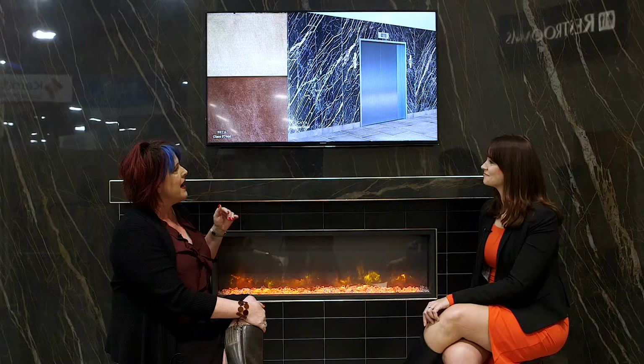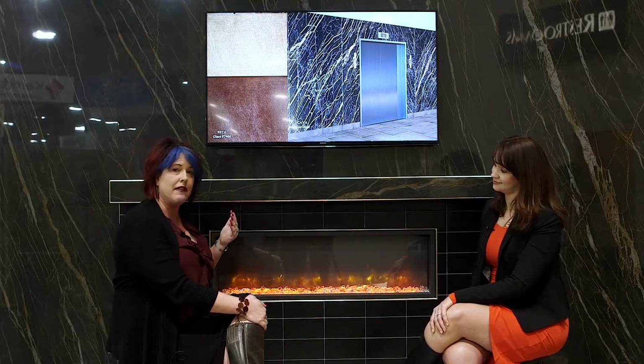And then on the other side, with the elevator installation, and actually even behind us here as we speak, is Noir Désir, which is one of the offerings in our Cava line, which offers a really large-scale natural stone look. Natural stone is something that I think designers will always desire in large spaces, and it gives this drama and this beautiful historical reverence. But in this case, it's executed in porcelain, so you have the durability and the longevity with that. Yeah, so you don't want to invest so much in a look that you don't have the certainty that it's going to have that integrity throughout its entire life. And we're so fortunate that porcelain gives us that.